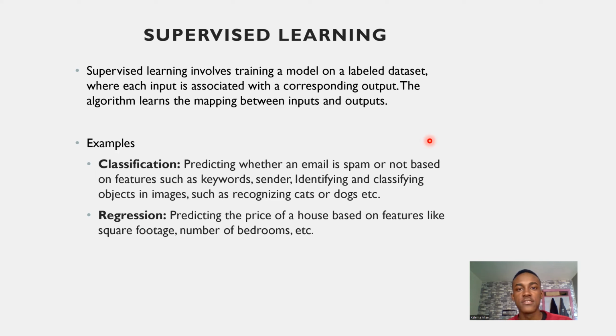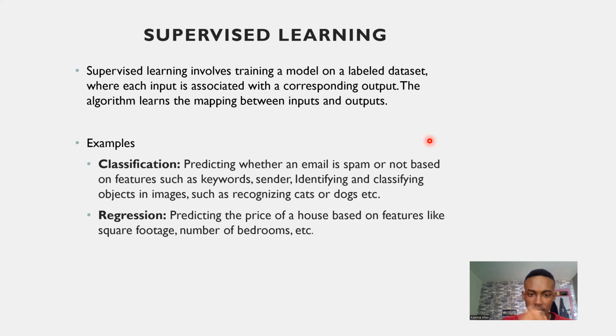Classification can be explained well using emails and spam, where an algorithm is fed different kinds of spam emails so that it can collect the keywords and use those to predict any other spam email that might come in. We also talk about classifying objects in images such as cats and dogs, whereby you initially feed the algorithm with pictures of cats and dogs so that it can identify them in other images that you feed into it.